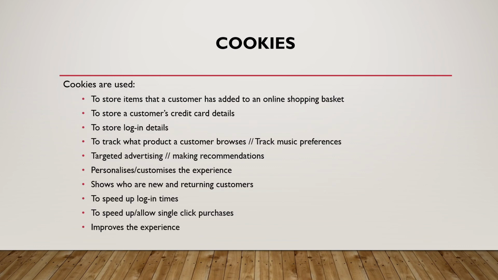Uses of cookies. So cookies are used to store items that a customer has added to an online shopping basket, to store a customer's credit card detail, to store login details, to track what product a customer browses, target advertising, personalize and customize experience, show who are new and returning customers, to speed up login times, to speed up and allow single-click purchases, and lastly, to improve the experience.